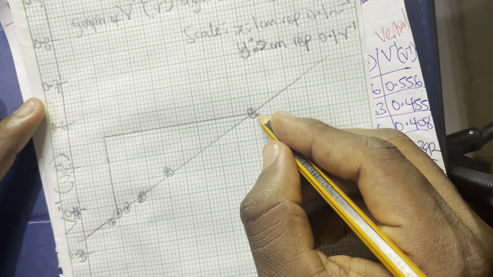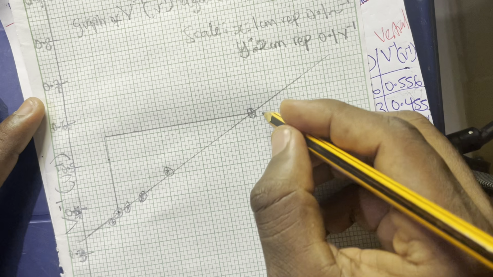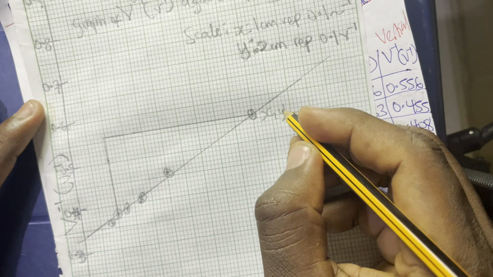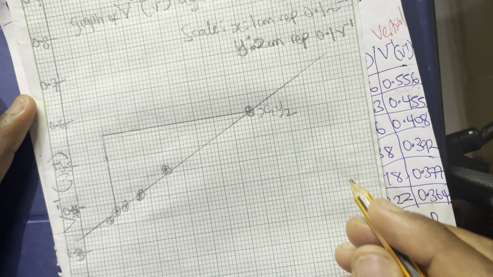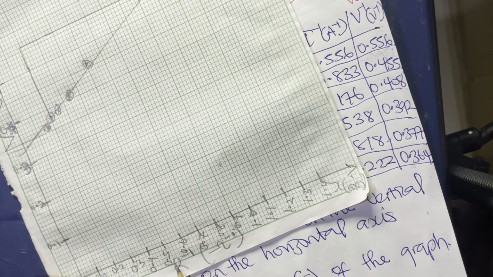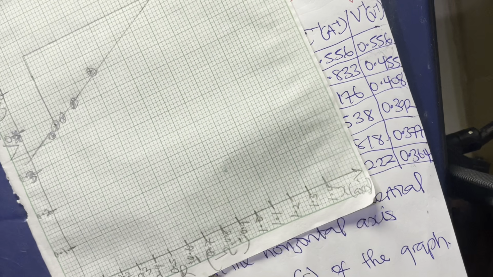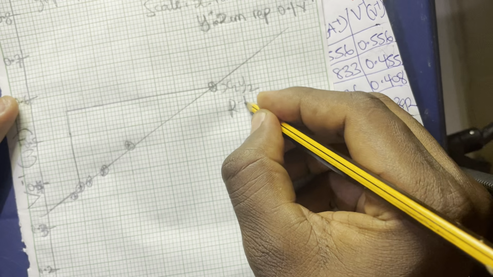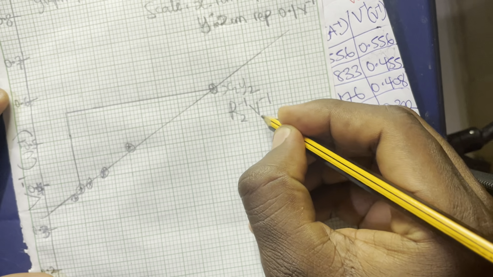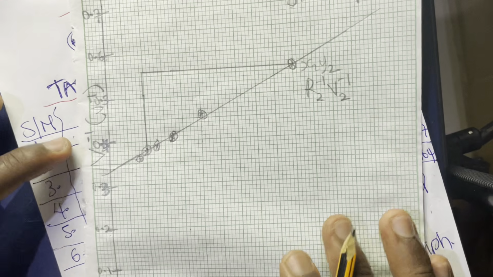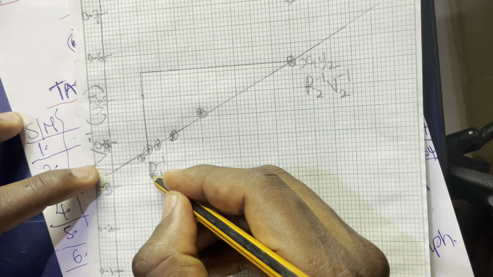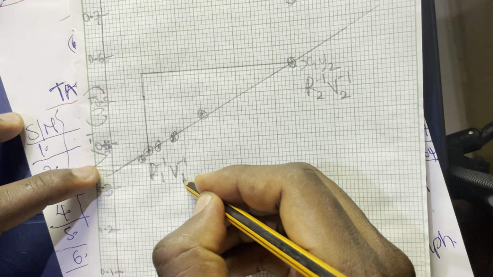So this is the highest value, this is the lowest value. This would be something related to x2, y2, but you don't write x2, y2, okay? You're going to write r inverse, and then you're going to write v inverse. So this is going to be for 2. Do you get? And this place is going to be for your r inverse 1 and then v inverse 1.